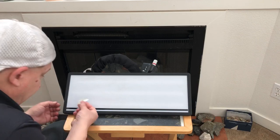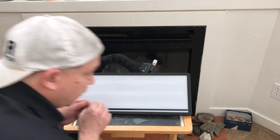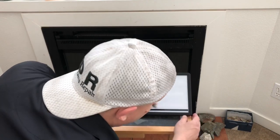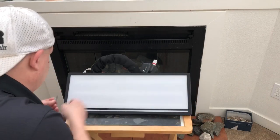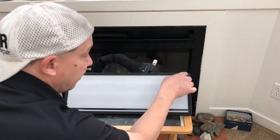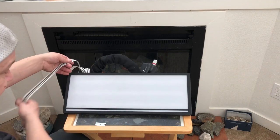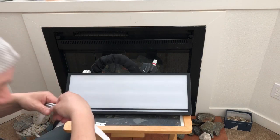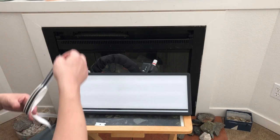I'm just gonna take the end of this and cinch it in to make sure it went in. I don't mind that it didn't go all the way to the end here. I don't care, I'm not that OCD. When it comes to the very edges, I almost want them to all be a little bit off the edge, because I know how I'm gonna be laying the tape down and the tape won't pinch in perfectly as you want it to, but we'll try to get it.